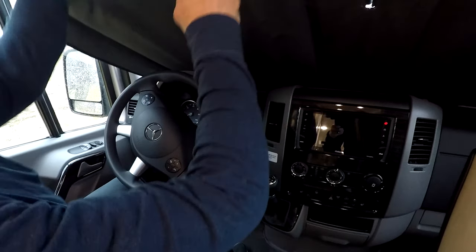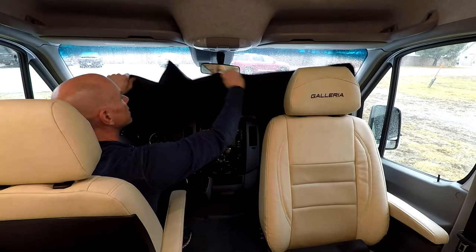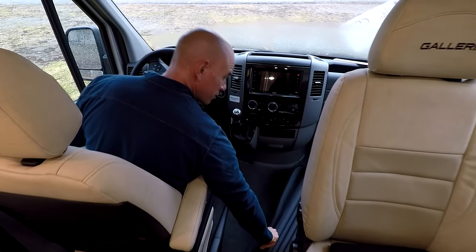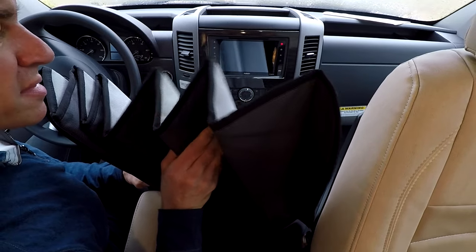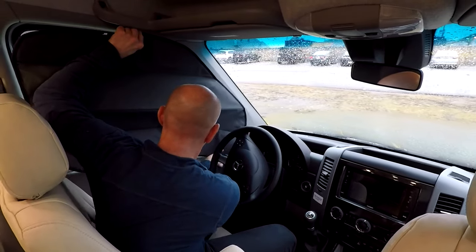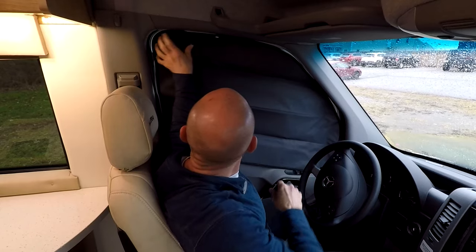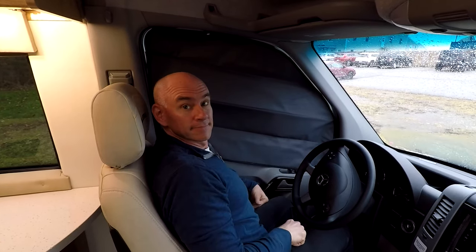Now up in the cab of the Sprinter — in a lot of ways a pretty standard Sprinter cab. The privacy shades are interesting — very beefy, thick, insulated, and reflectorized on the outside. They'll take up some storage room, but in wintertime or extreme heat they'll be great for their insulative properties. They're substantial. They had Velcro to get around the mirror and magnets to hold the side window shades in place. There's a learning curve getting them set up, but they do the job well.